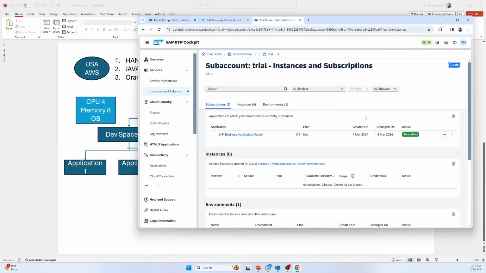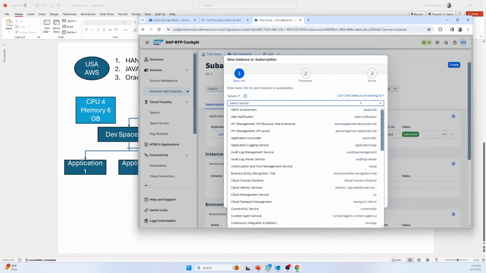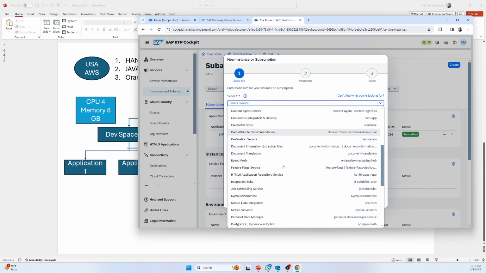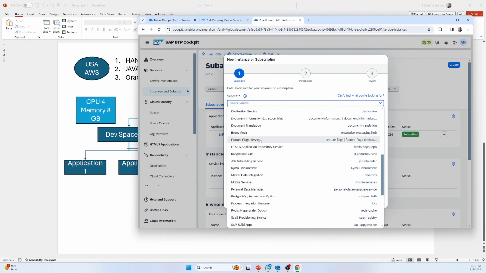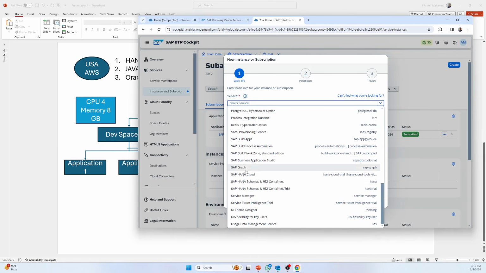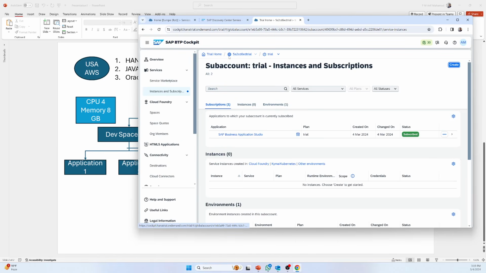That is called entitlements. If you want to add another service, for example, currently there is no HANA database, but if we want, the Cloud Foundry environment and SAP HANA Cloud, everything is there, because all of those services are available in that region.